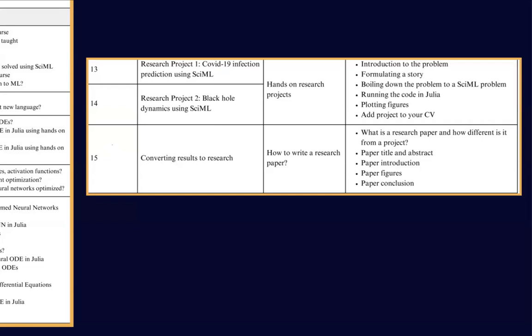Of course, feedback is given on every small section that you write. For example, if after you write an abstract, you submit that abstract, feedback is given to you on the submission that you made, and then you proceed to the next part, that is the introduction. So this is how we proceed in this particular boot camp.